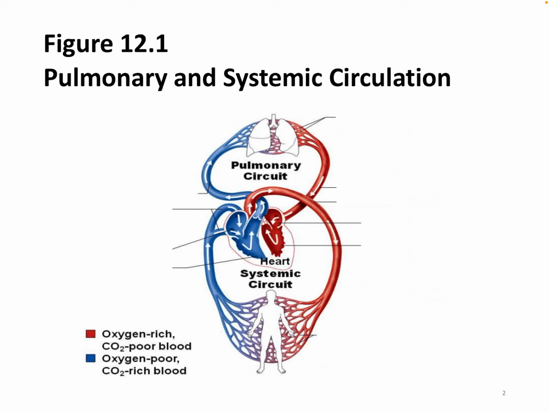So you can see there's two separate colors here on the figure. And typically in texts or graphs and charts, the red is going to indicate blood that is oxygen rich, and the blue is going to indicate blood that's oxygen poor. And the oxygen gets picked up by our tissues, and then the blood that's sent back to the heart is deoxygenated. And this is a closed loop circuit.